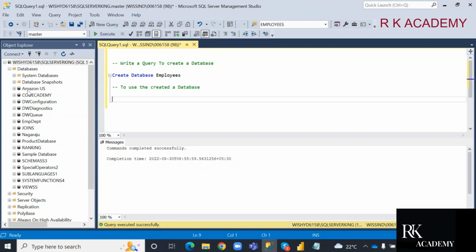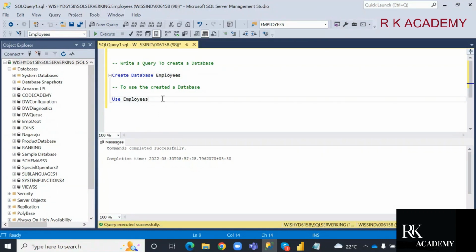On which database do I want to work? So I need to use a command, that is the use command. Use, what is the database name? Employees. Just select that one. If I run this command, this master is going to disappear. In this place, the employees database is going to land. Is it clear, guys? Let me run this one. Right, here I got employees instead of master. That means now I can work on that database, guys.